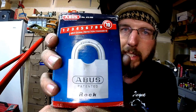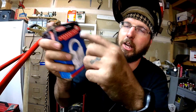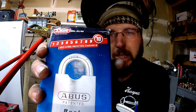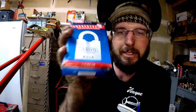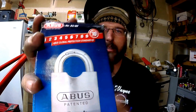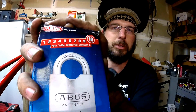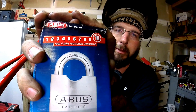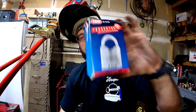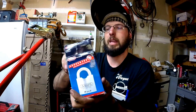This is the king of all padlocks. I wish they actually offered this in a shackle-shrouded version, but they don't. As far as shackle size and girth available to the public, this is going to be the king of the mountain. Yes, Sergeant Greenleaf does make military padlocks, but they're usually only available to the military. As far as what you can buy, this is the big daddy — the number 10, the king of all padlocks.